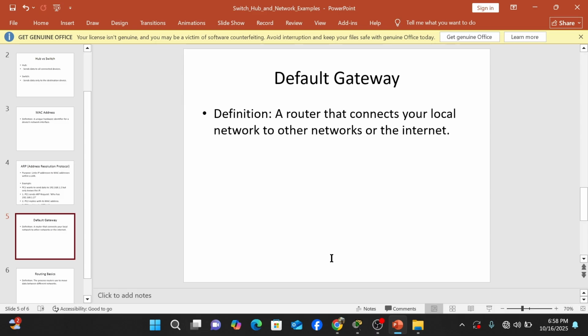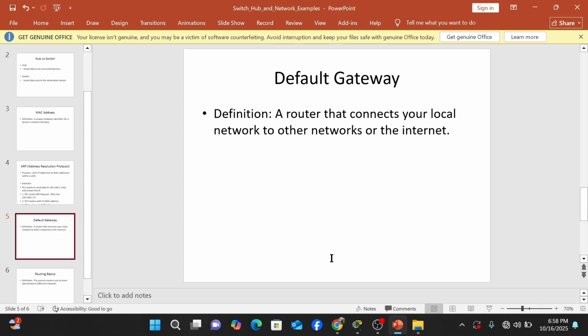So a default gateway is a router that connects your local area network to other networks or the internet. Let's put it this way. A device wants to go outside the local area network. It wants to access the internet.